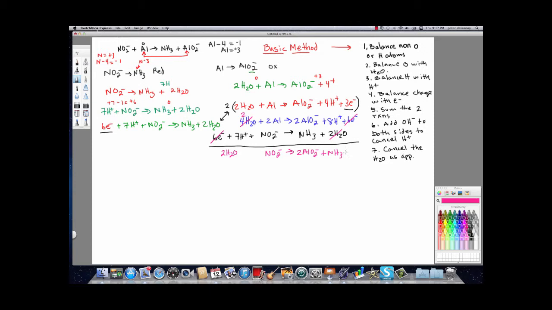Alright, now we've got H pluses appearing on both sides of this arrow, so we need to do something about that. And I think what we're going to do is cancel these right here, and that's going to leave us with 1 on the right side. Alright, and over here on the left side, let's see, make sure I have everything. Alright, we almost forgot an aluminum, so it's going to be the 2 Al. That should take care of everything. I'm going to go ahead and do canceling here just so I'm certain I have everything.